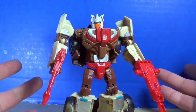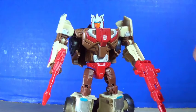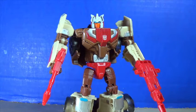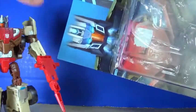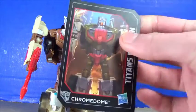It's not bad. I'm not saying it's bad. It just feels the same. So with that out of the way, I definitely recommend him. I think he's pretty good. If you like the lineup, yeah, definitely go get this guy. The one thing I will say is that the Headmaster doesn't seem to be the same on the art as the actual figure.